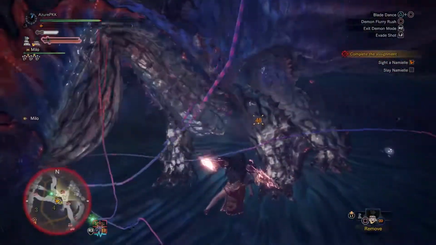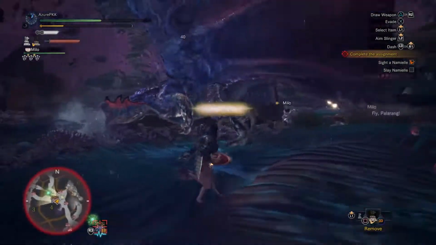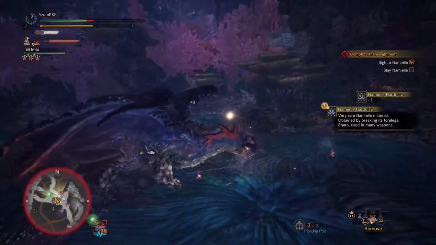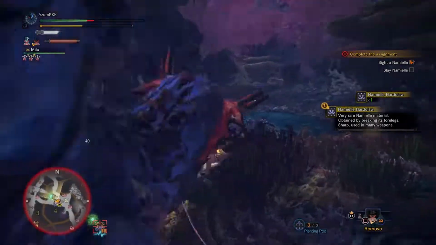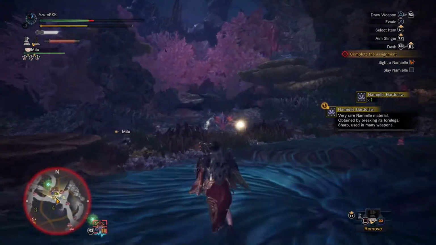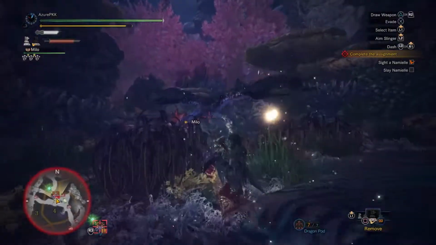Yeah, we're going to rack up the damage. Let's go grab that other slinger pod so we can hopefully flint shot Namiel again. Oh no, I don't think it's too close to anything. Yeah, it was too far. That's fine.